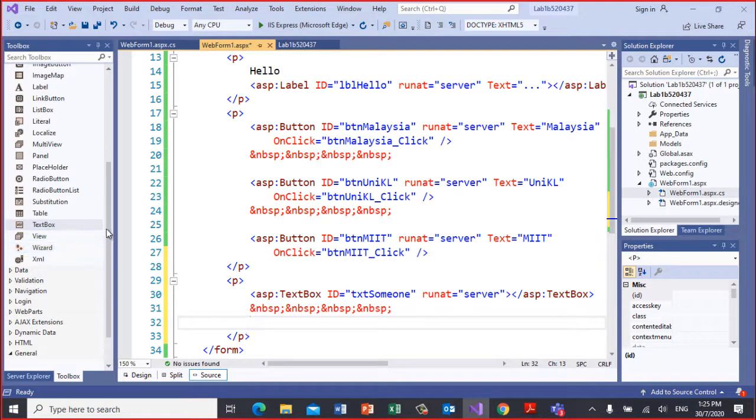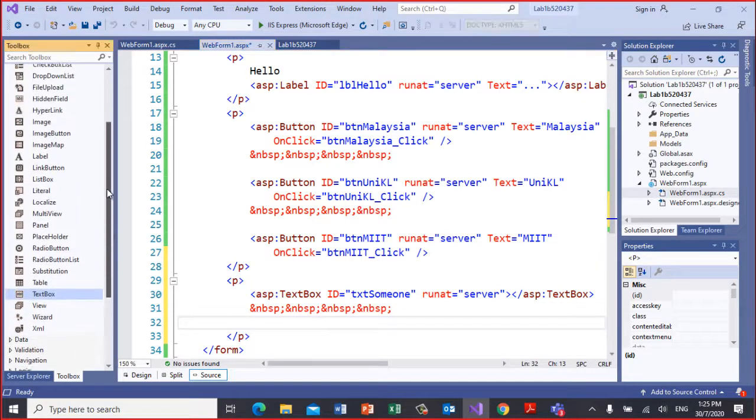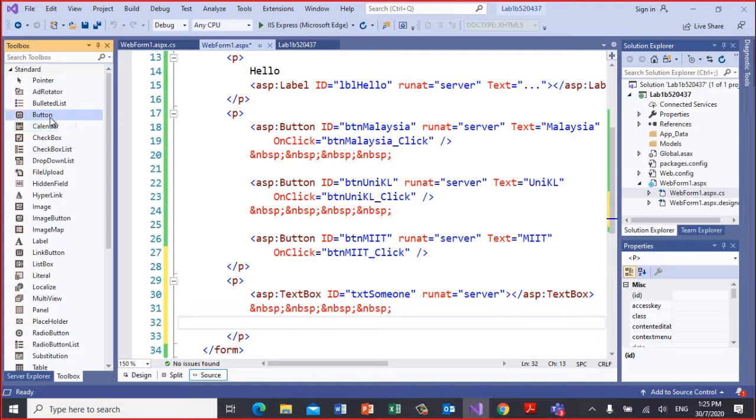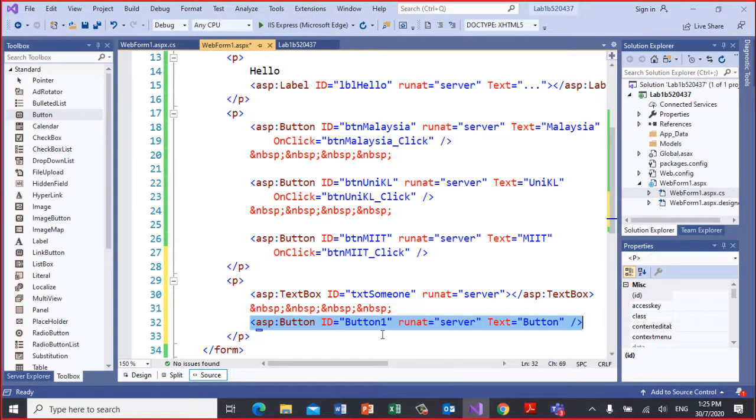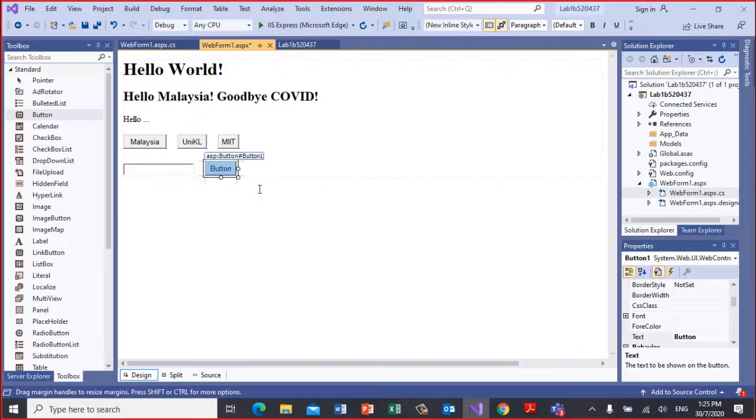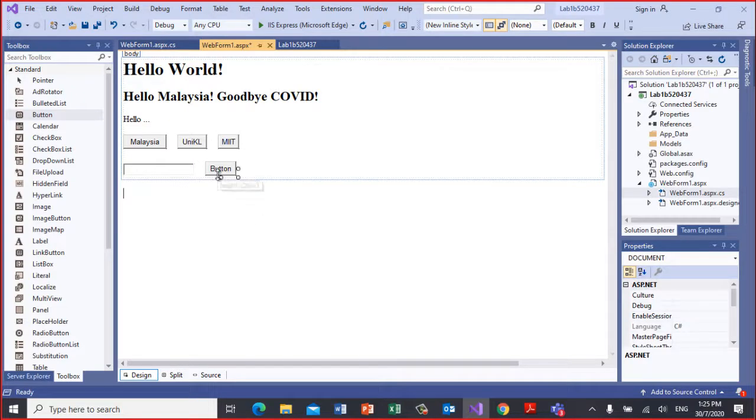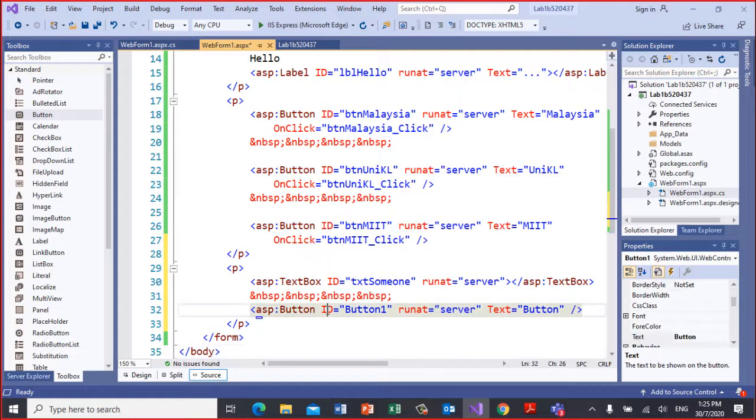Now what I'm going to do now is that saya nak ambil satu button. So here I'm going to actually drag drop one button here. See button? Okay, by default dia jadi button 1. Okay, here kalau kita lihat dia macam ni. This is the button. So what I'm going to do now is that I'm going to change the ID of the button rather than button 1. Kita tak tahu 1 tu apa.